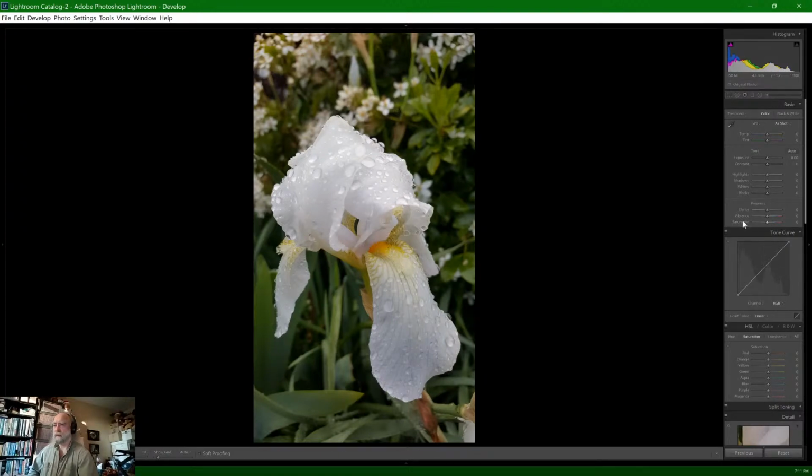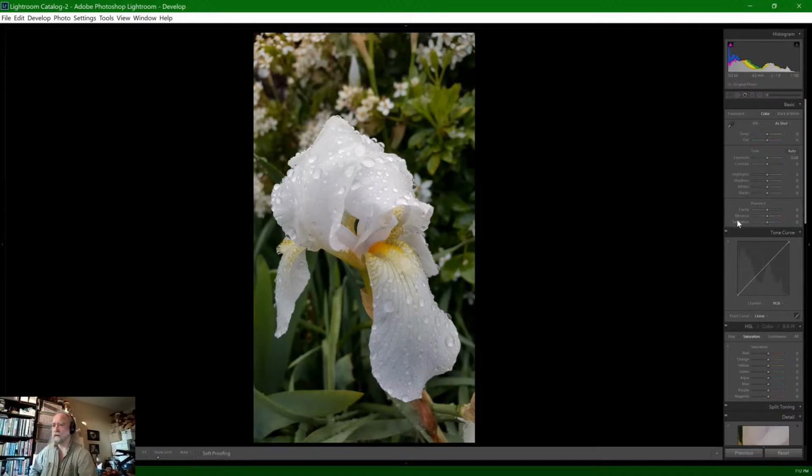Okay. The second method is down here under presence. I should mention to anybody who's wondering, this is Lightroom 6.14, so it's about 3 versions behind what the current Lightroom version is. And as such, I don't have access to all of the newest sliders and things that Lightroom has, but it's still useful enough for this subject.